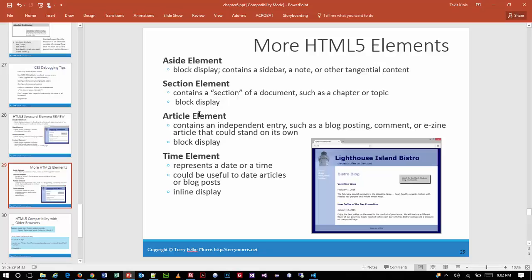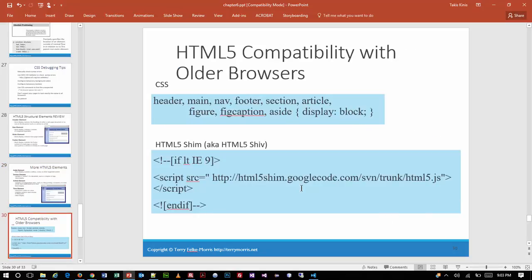But what's really interesting about the article and section and the aside, they do have special meaning when it comes to SEO. When search engines are looking through your pages, the way you structure those tags is important to that search engine. So when they're seeing an article, they're like, oh, this is an article, so we're going to index it as an article, and it'll have some special meaning, especially if inside that article you then have a heading. You go, oh, that must be the title, that type of thing. So it does have importance in that capacity.